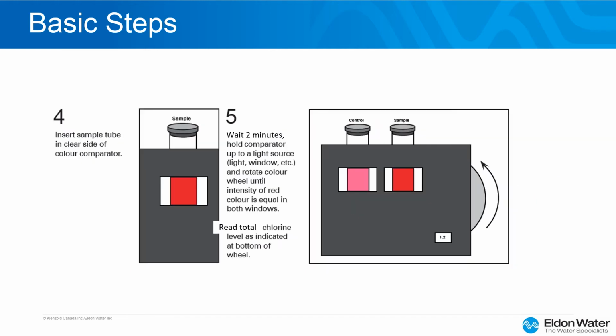So once you've added your tiny packet to the 5 milliliter sample, you let it wait for 2 minutes so it can fully develop. When you add it into the color comparator, you then turn the color wheel until you see the resulting ppm. That's the number that you record. Again, it's a fairly broad range. I know the resolution is not amazing on these, but it is pretty simple. If there are any issues with any of this, please let me know.